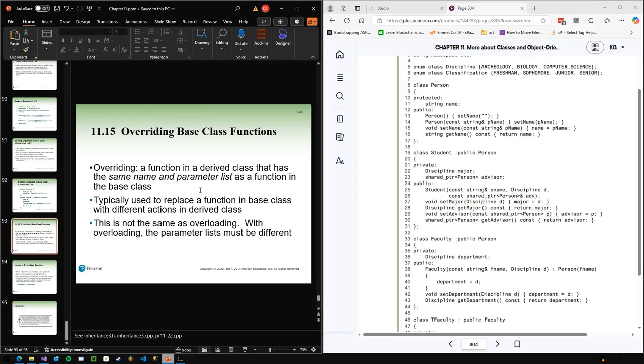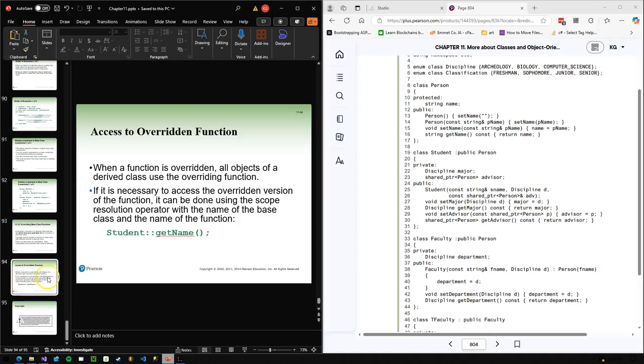So this is like saying, if I have a parent class, let's use an animal base class, say I have a print method in the animal class that prints out generic information about the animal. If I override that base class function in my dog class, if I have a print method in my dog class, that overrides the animal's print method and will print dog specific stuff.